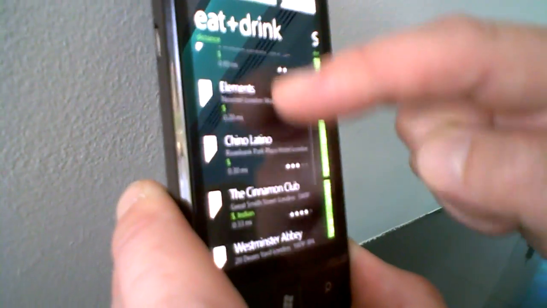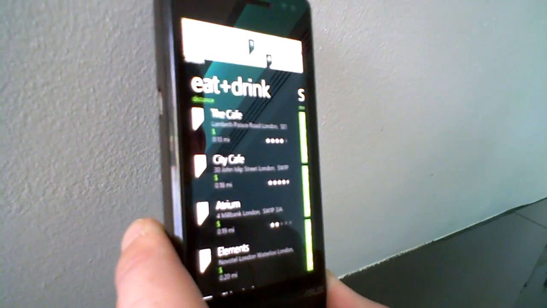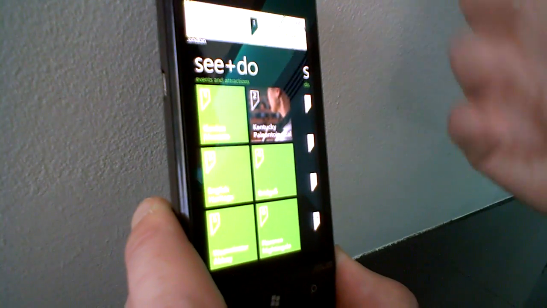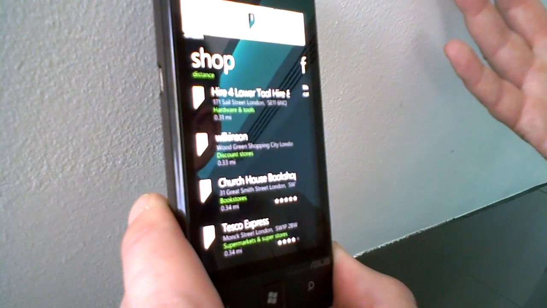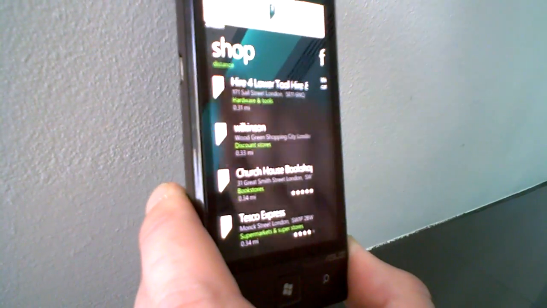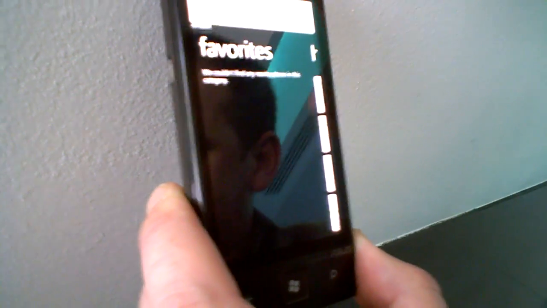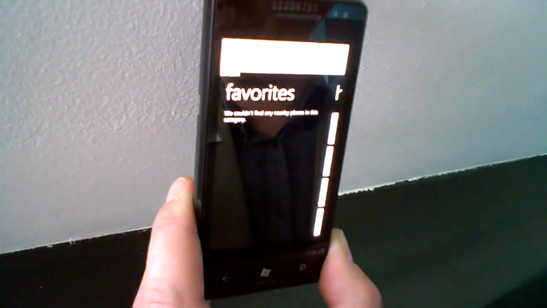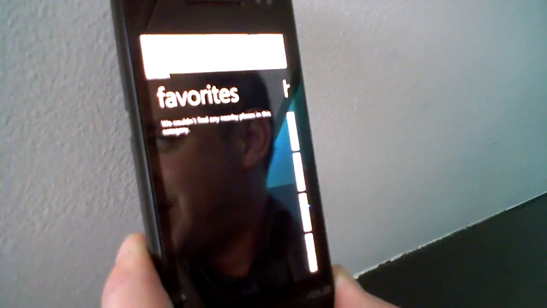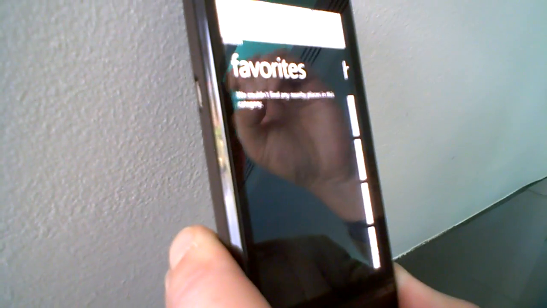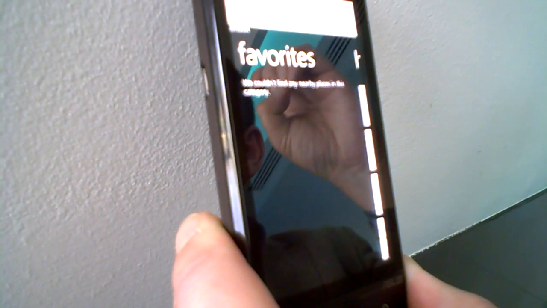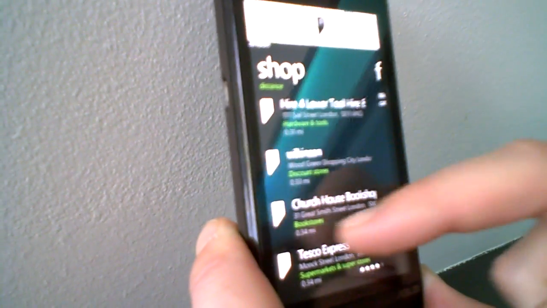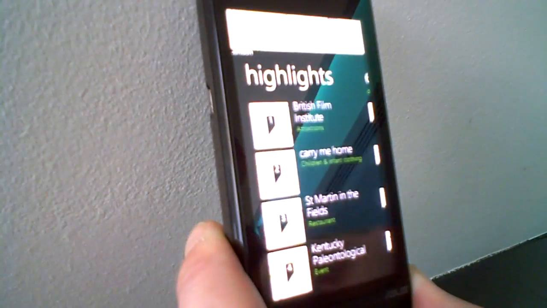It'll scrape the internet and suggest, based on my location, perhaps some appropriate places to eat and drink, what's there to see and do in the area, maybe a bit of shopping. I haven't even put any preferences in, although I can obviously put some in. So, for example, I may want to look at some great places that do great American beers, and that will be a lot more specific in terms of what I'm searching for. But in this case, it's just suggesting everything that's specific to me.